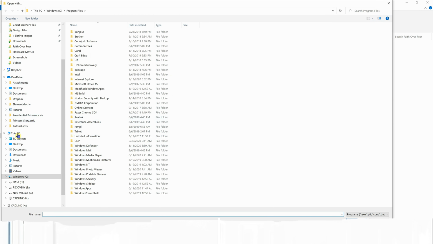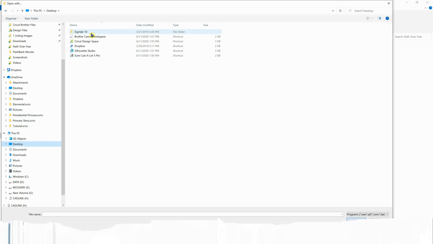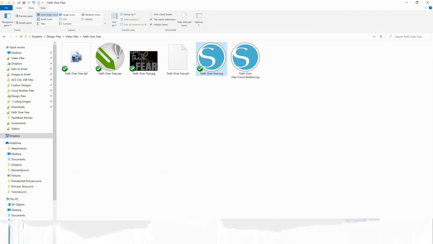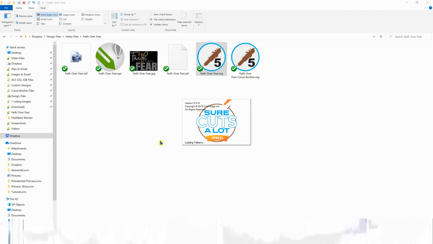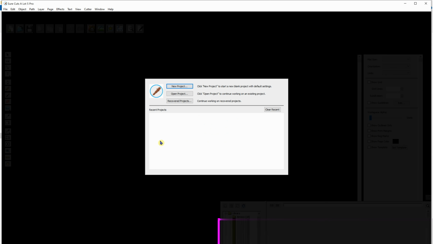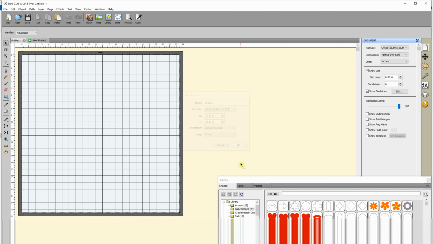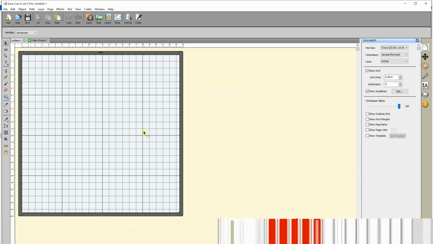Okay, so I'm going to go back to my desktop. I'm going to go to Shortcuts a Lot Pro 5, select open. It defaults to that icon for that program. Okay, so now I'm going to show you what's going to happen. So this one doesn't automatically launch the program. Okay, so we're going to select the SVG file, and because we have to select new project, this will basically it's just kind of maybe a quick launch for your program.